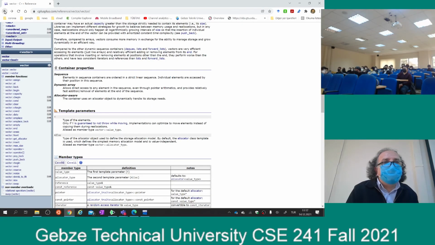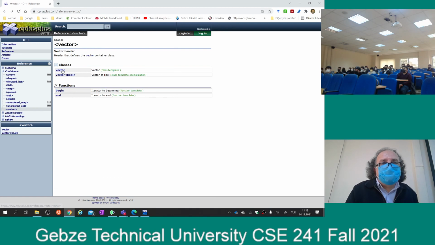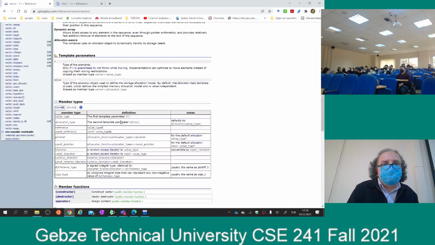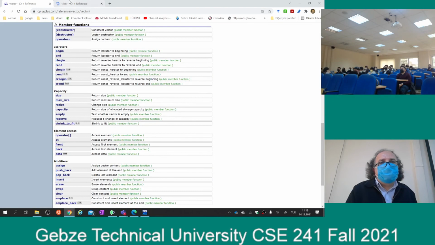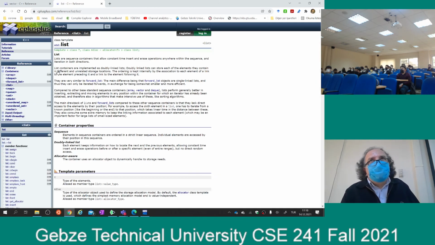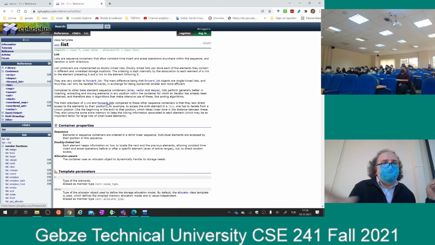Let me try to compare them side by side. Okay, this is a vector, this is a list. See, list doesn't have a specialization for booleans because it doesn't make sense to make a list of booleans more efficient, because they are not stored one after the other.